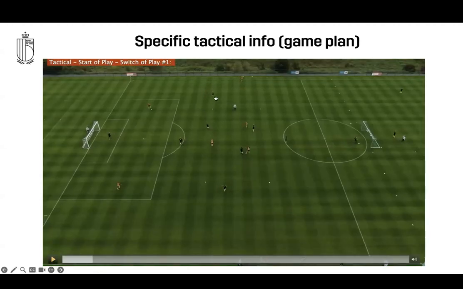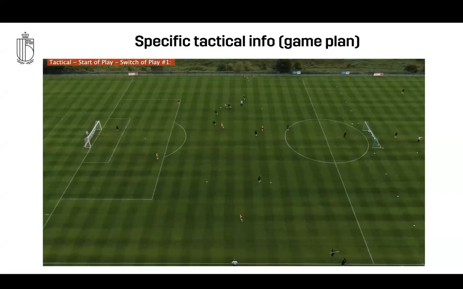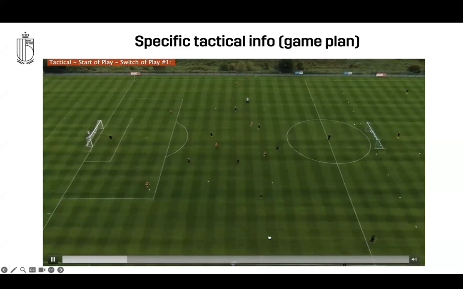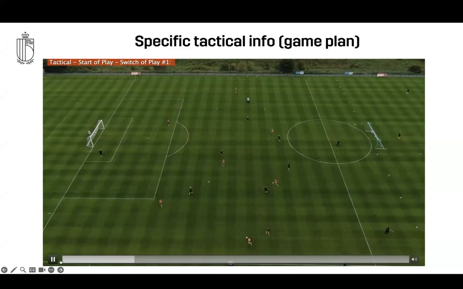You see here in black the defenders, and in orange the central ones. And we try to play through. There is one here, one, two, three, four, and then the triangle in the middle. You see, we start first left and we try to go to the right, but it's not fast enough. And this gives the time to the black team to shift here. They are all back. Okay, stop.